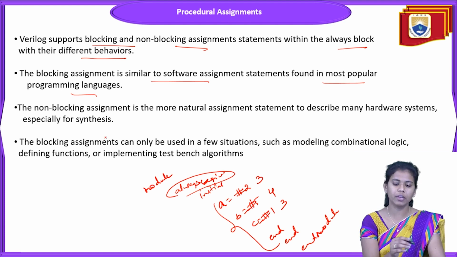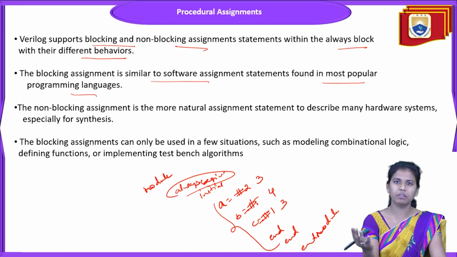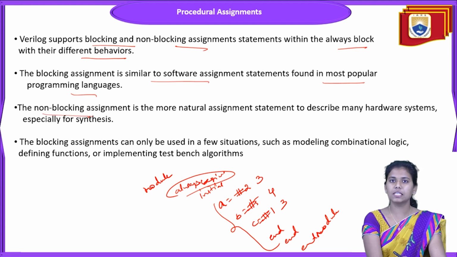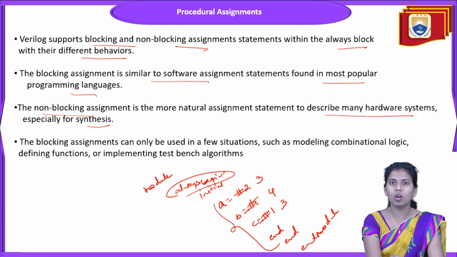But when it comes to hardware, the non-blocking assignments, we can compare with the hardware description language. So non-blocking assignments are more natural to describe many hardware systems, especially for synthesis. So this is what I'm talking about. For the blocking assignments, there is similarity with respect to the software assignment. Whereas the non-blocking assignment is the most real, and the assignment statement describes many hardware with respect to synthesis.